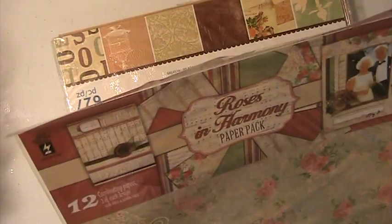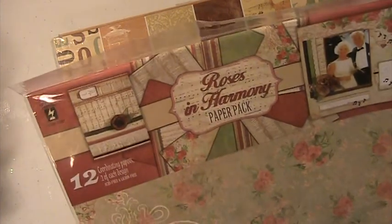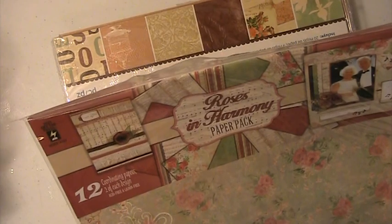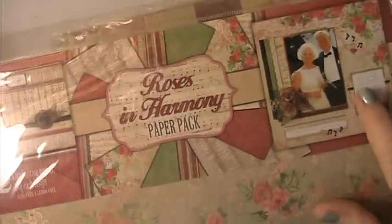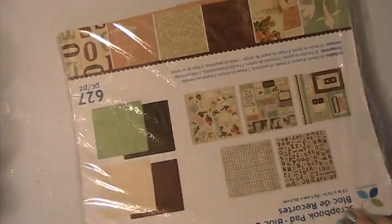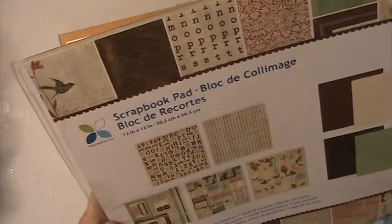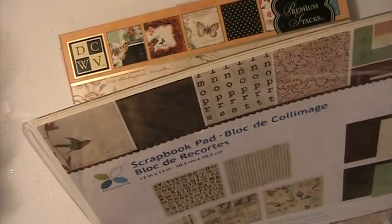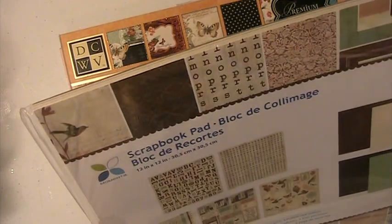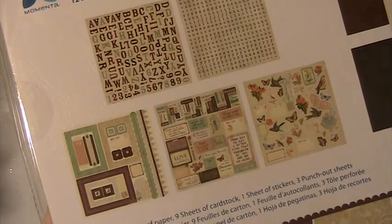And then this here, there's 12 coordinating pages, two of each design. This is Roses and Harmony. And up here shows the papers that come in the pad or in the package. And this is the first piece in the package that's never been opened or used. Same here. This one is, I do not see a name on it. But anyways. These are your papers.